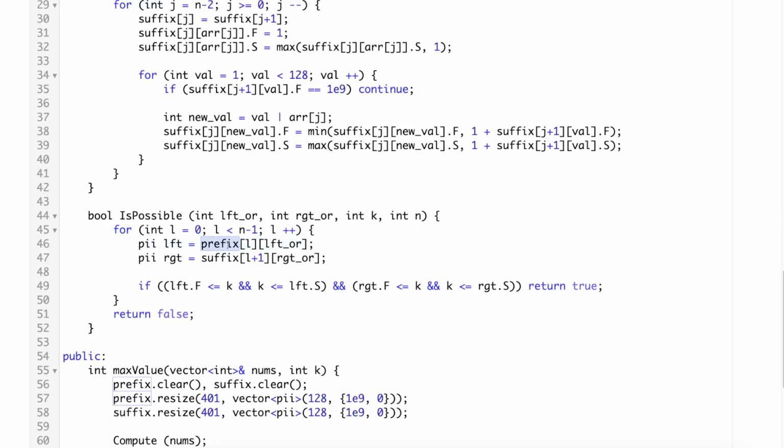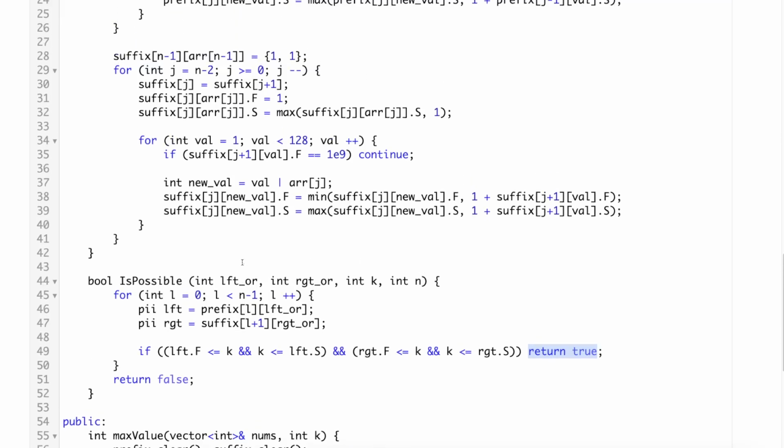The first value denotes the minimum number of elements required to make this particular OR value, and the second is the maximum number of elements required to make this particular OR value. And if k lies between them, it's all good. Similarly, if k lies between them for the right part as well, it is all good. If both of them satisfy, we'll simply return true. Otherwise, we try out the next possible bisection of the left and right part.